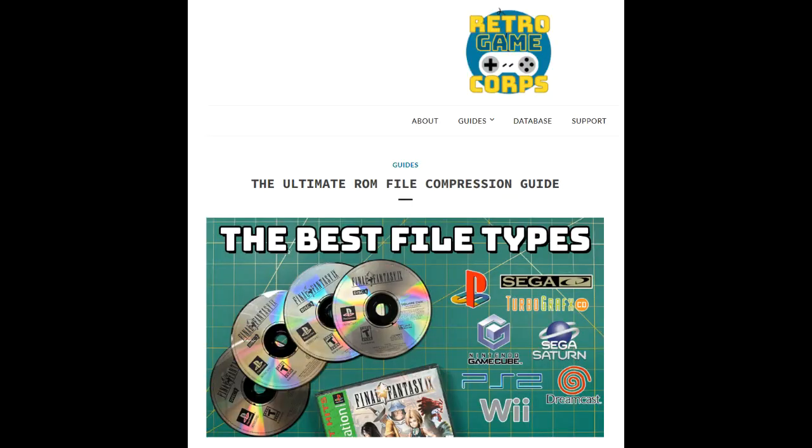Another thing you need to understand about ROMs is you have a finite amount of size on whatever storage media you use: SD cards, USBs maybe, hard drives, everything. ROMs take up space. And what you want to do is convert them into the most efficient, smallest file size you can. This image here is from the Retro Game Core website, and it is a snapshot of a guide he has on there. There's also a video he does with the same thumbnail, which is an excellent video to show you all the different types of file formats and file compression methodologies that you can use to convert your ROMs into smaller, tighter formats.